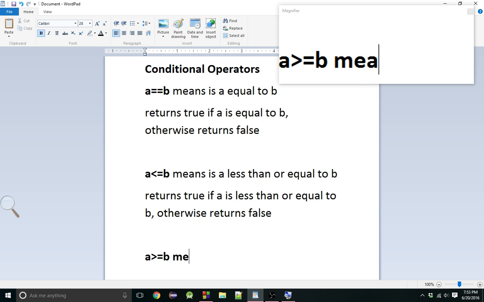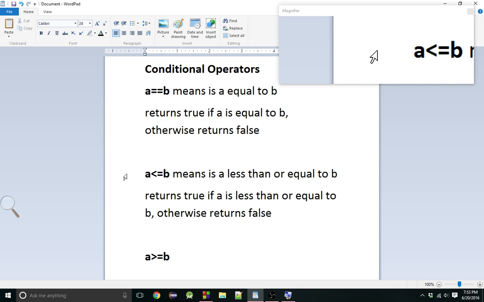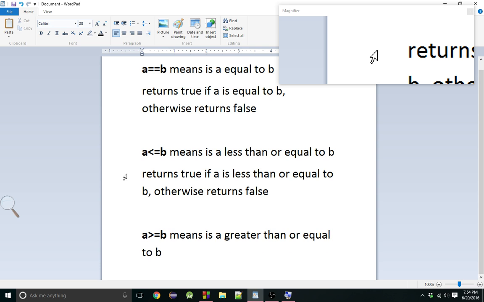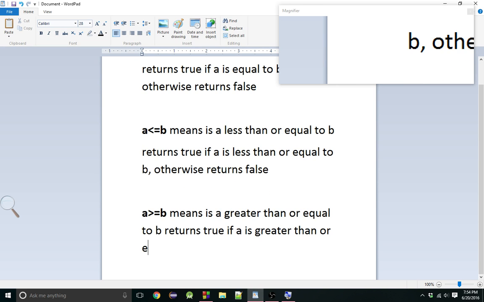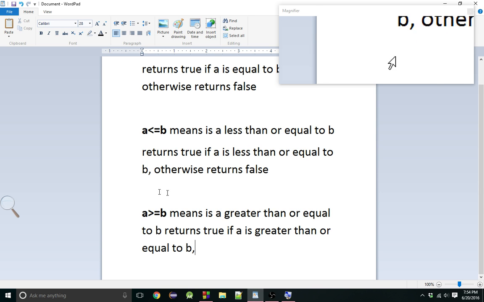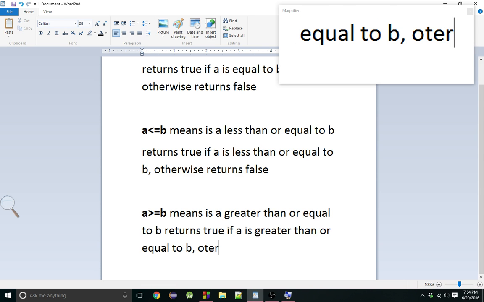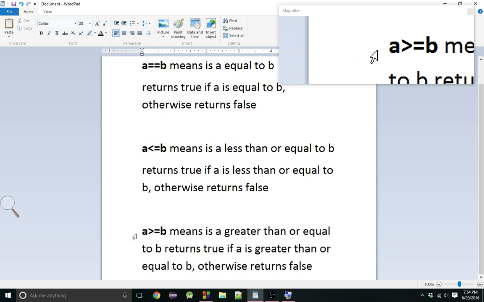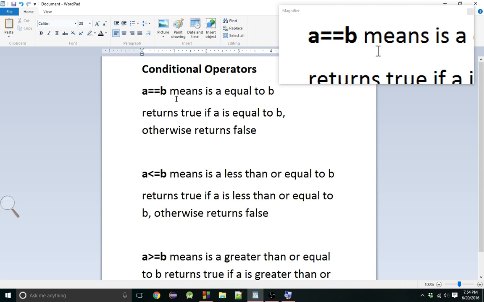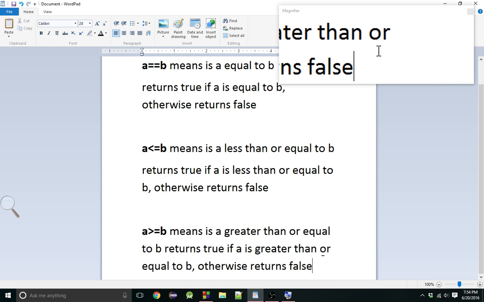It's analogous to A less than or equal to B, and means is A greater than or equal to B. It returns true if A is greater than or equal to B, otherwise it returns false.